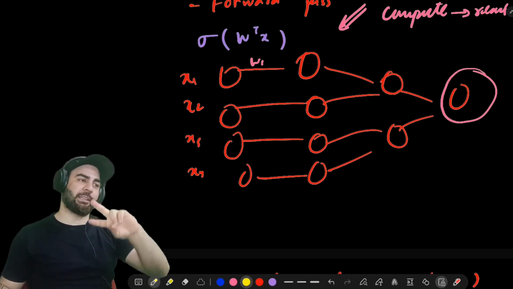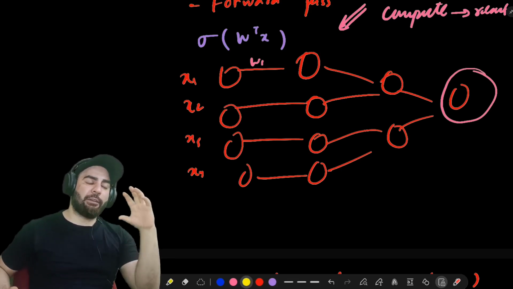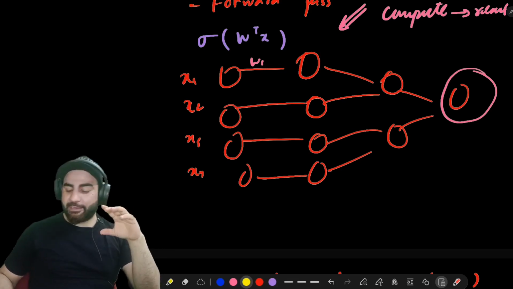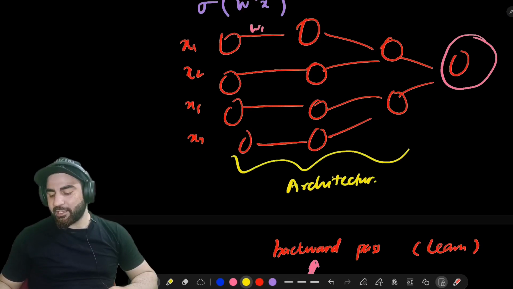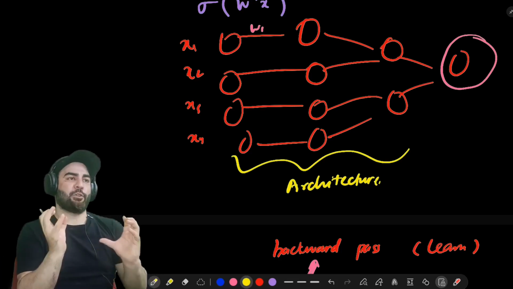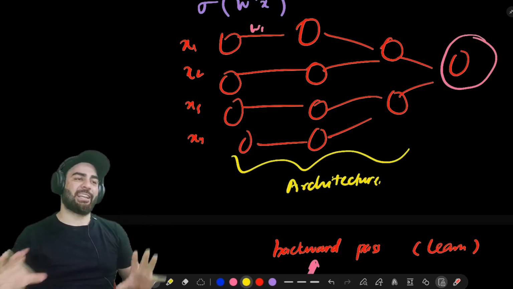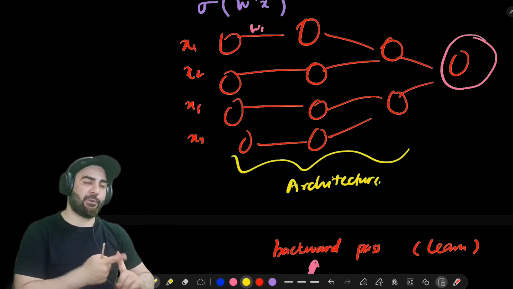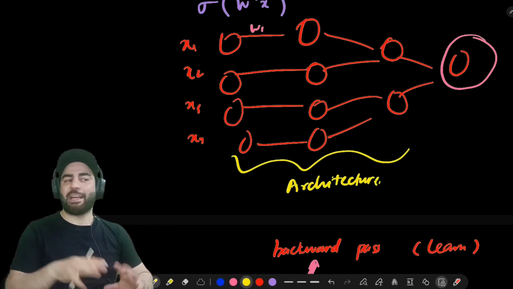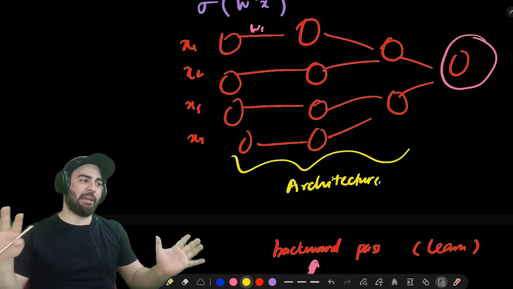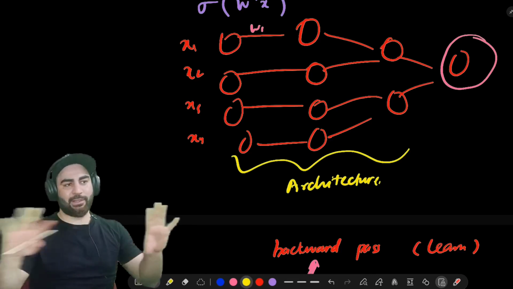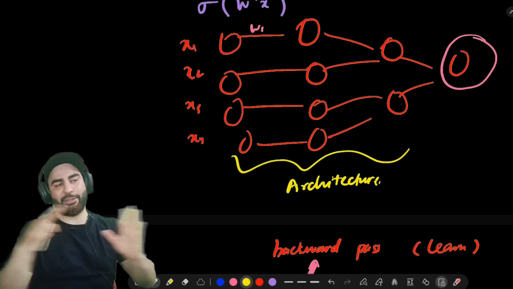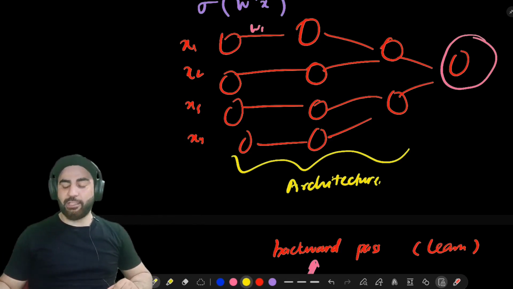So two important things. One important thing is that you have this forward pass. Once you create a neural network, this is called the architecture of the neural network. So what is architecture? Architecture is basically how you are combining these neurons. Now you see a lot of research areas are there. I said one research area is activation functions, why you come up with activation functions. I have almost never seen research on aggregation functions, because people somehow believe W1 X1 and summation of this is good enough. And then you see these activation functions.